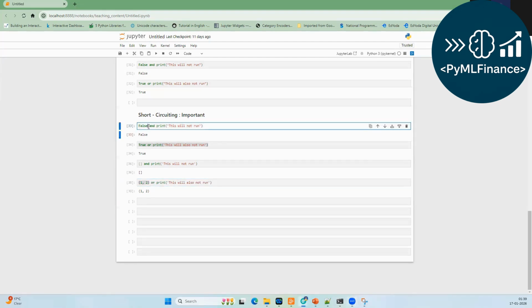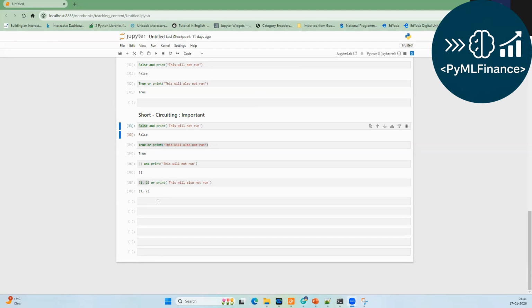If you are using the AND operator and the first part is false, there is no need to run the other parts, because if the first is false, you are anyway going to get false as an output, whatever the conditions in the other parts of the AND operator.